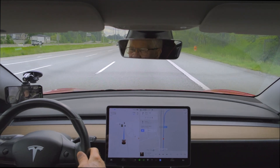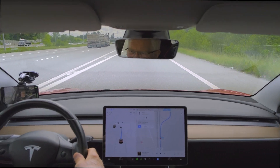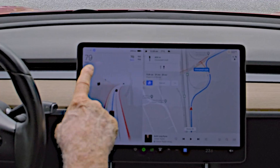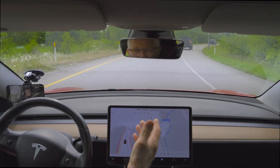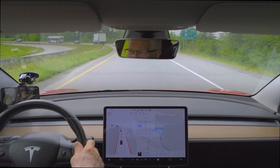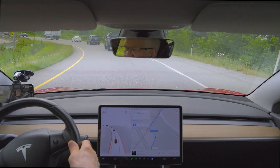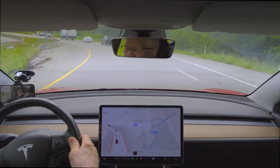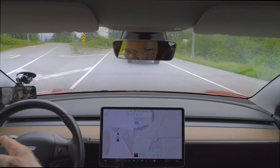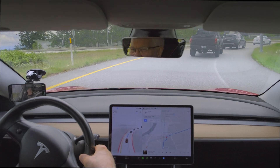We're turning off now — this is a bit of a scary part because we have to slow right down and get into the extreme right-hand exit to join the road toward Delta and the border. Slowing pretty smoothly. Just around this corner we have to move extreme right to get into the correct lane. We've slowed to 45 kilometers. It did it, but it crossed a solid line — could have done it a little earlier. The guy behind must think I'm a complete novice.